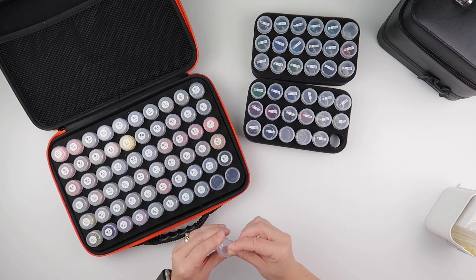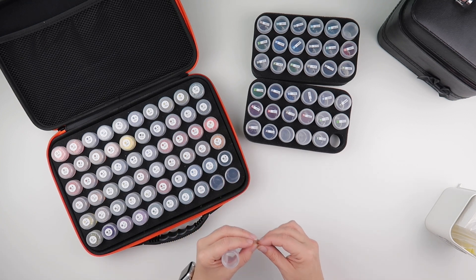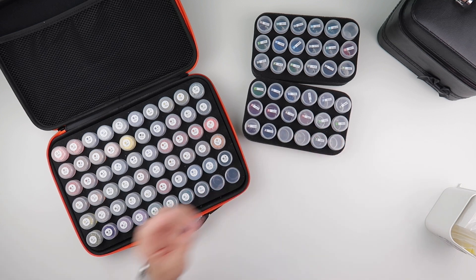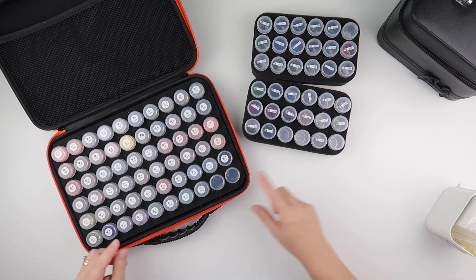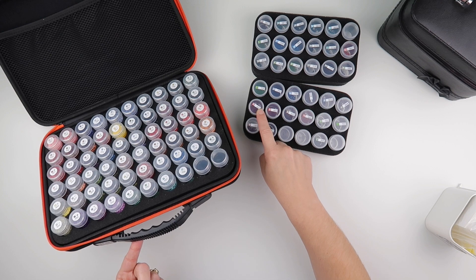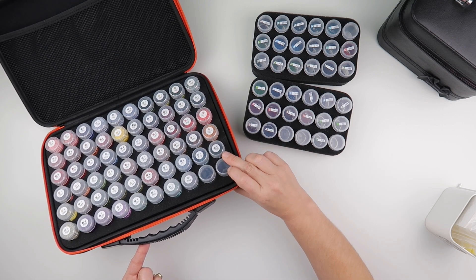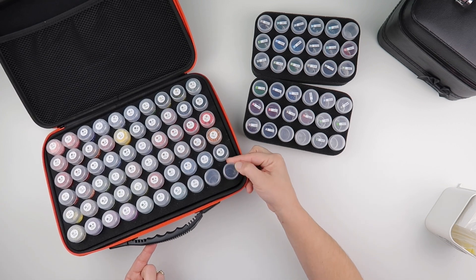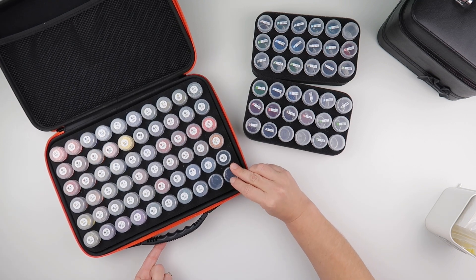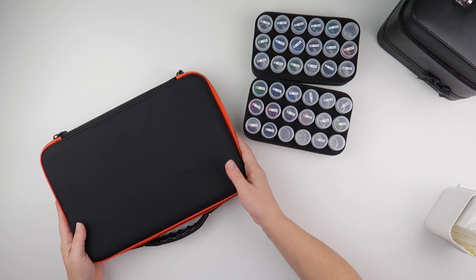When I'm doing my Heaven and Earth Design, if I'm working on a big block of the same colour, I'll just pick one of those shades and use it for that block, then pick a different shade for a different block. Next is 601 — this case goes up to 601, but the label's already been taken off, which means my Heaven and Earth Design doesn't need 601 anymore because I've completed all I need. So that'll go into my spares.